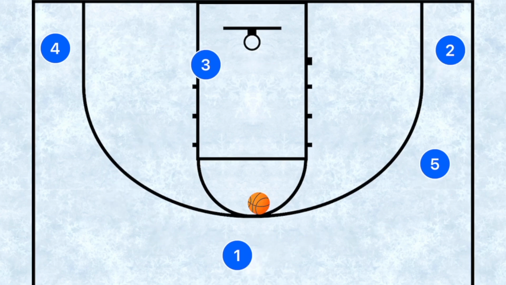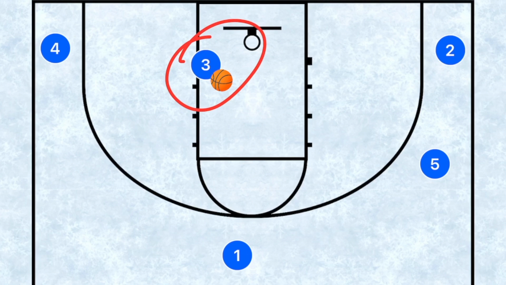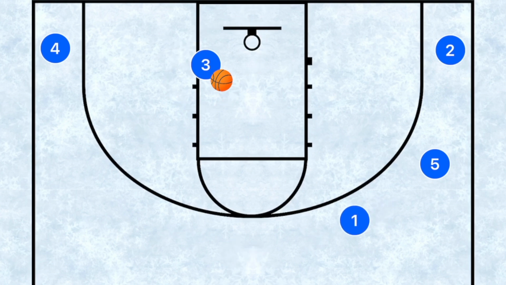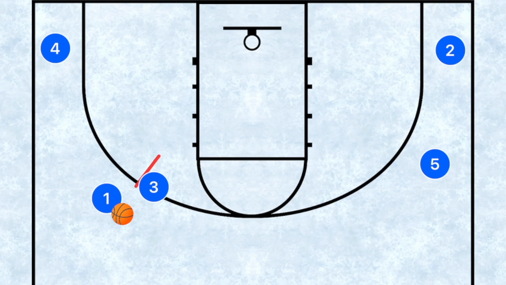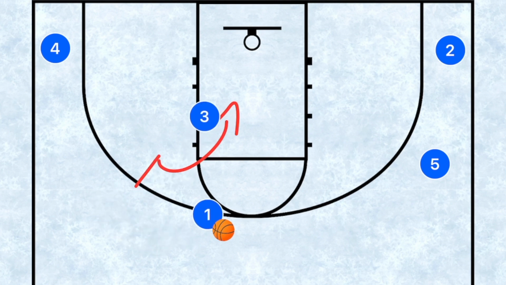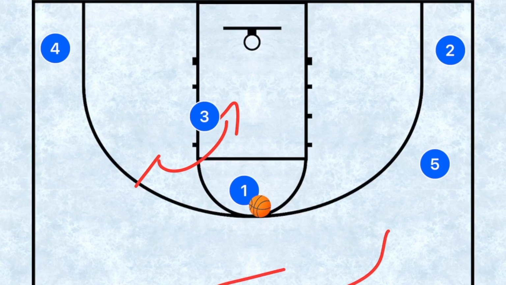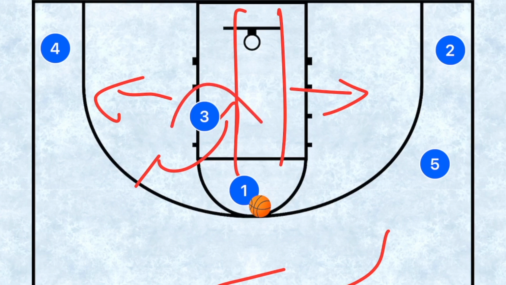Obviously, with that play, if player 3, for example, has the ball in the low post and he has the option to score, he should look for that option to score as well. Also, something that I like to do with my team, because I have run this play in the past and also currently at the high school level, when we kick this ball out, we can also set a screen for that player that we pass to. Because if we run this 2 or 3 times through, we may have some switches that may have occurred. We may have the defense way out of position to be able to guard, and may leave the middle of the key wide open for 1 and 3 to be able to operate in a 2-man game.